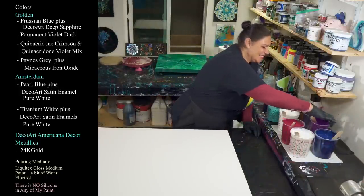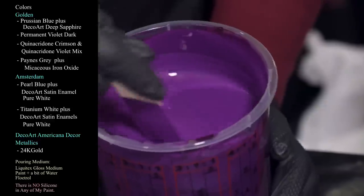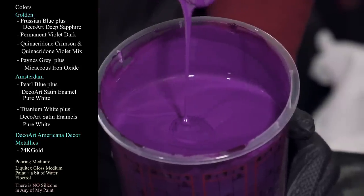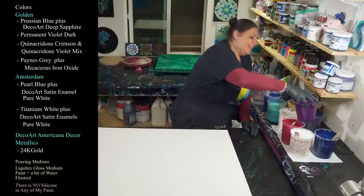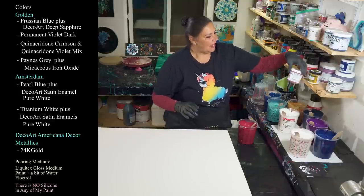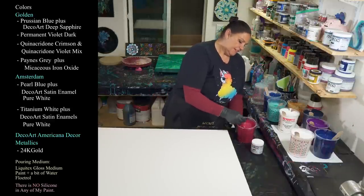The next one we are using is Golden's Permanent Violet Dark, which I am absolutely in love with and very happy to have back in stock. Okay, pretty thick, still kind of leaving a mound before it disappears. The next one we are using is Golden's, and this is a combination of the Quinacridone Crimson and the Quinacridone Violet, both of them together.